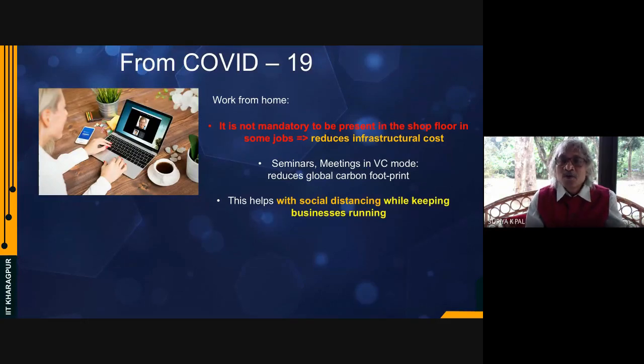One thing is that you have to follow ethics. And professional ethics means that you have to be true to your job. Even though you are sitting at home, you have to utilize that time effectively for the job that you used to do previously while visiting your workplace. Sitting at home and doing nothing and telling something like 'I am working from home' will not serve, will not take our country to a larger stage. Having this situation, people are finding out that there are some jobs where the physical presence is not always needed. That means some jobs could be done while sitting at home.